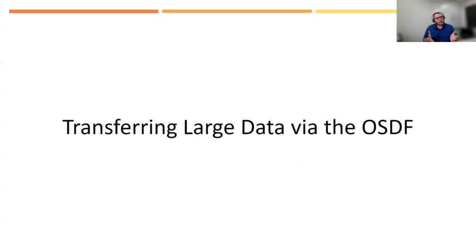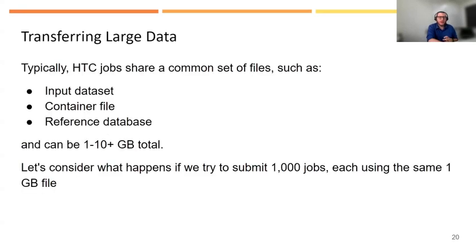So small files on the OSPool, those are not too big of a deal. But when it comes to the large files, that quickly scales up the volume when you have large files for every job. And that's where the OSDF comes in. So if we think about what we need for our job to function, usually there is some common set of files. You have an input data set, you have a container file, maybe a reference database, and those files, 1 to 10 gigs in total.